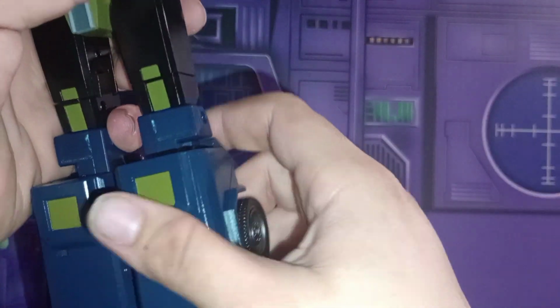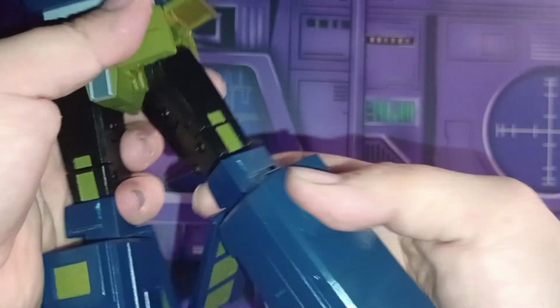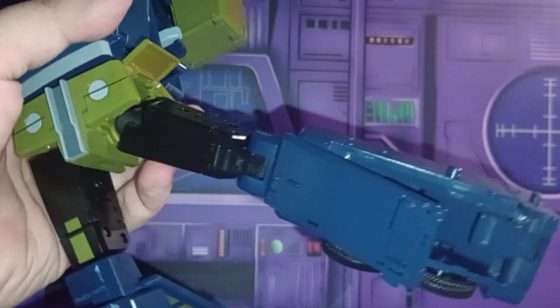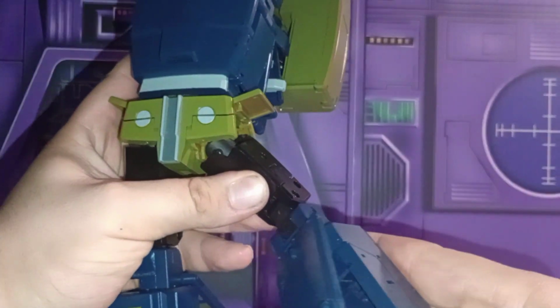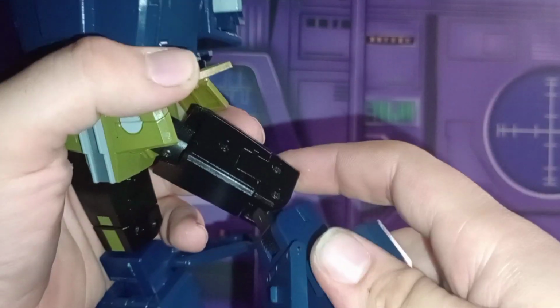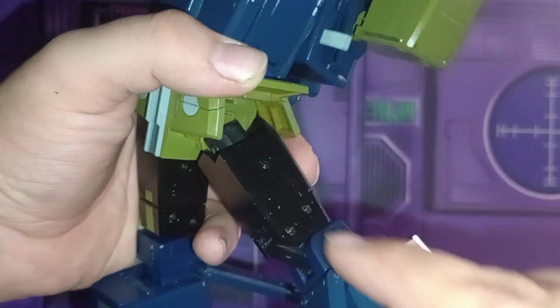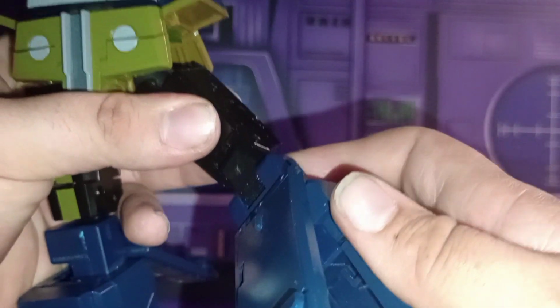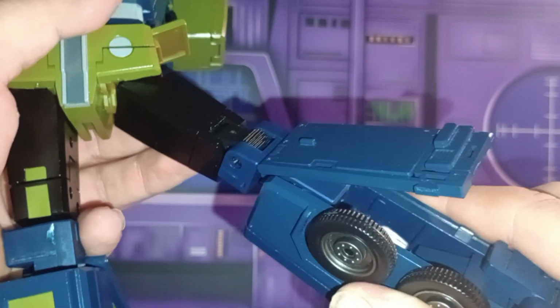Then what you want to do is rotate this whole assembly and then have this joint facing out. I actually might have it wrong already. And make sure that the knee is bent this way. For vehicle mode, it'll be in this configuration, kind of like munitioners. For combine, this way.